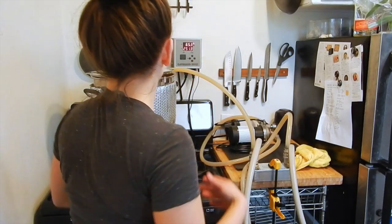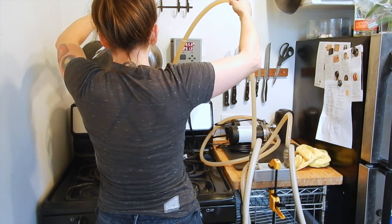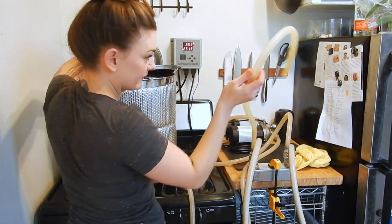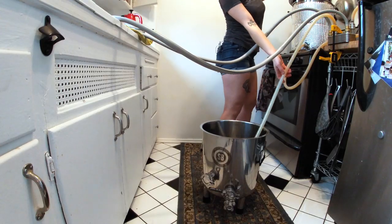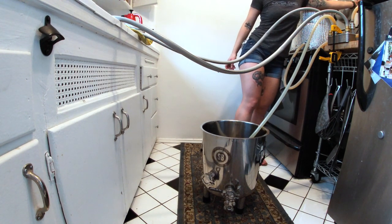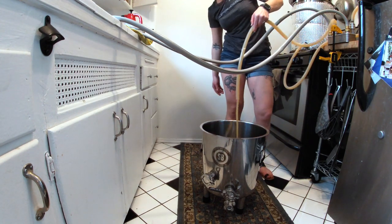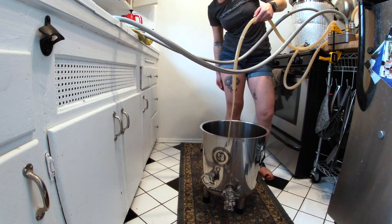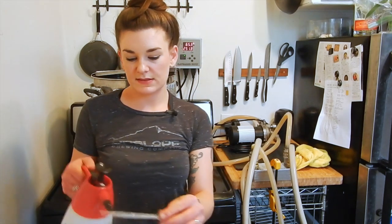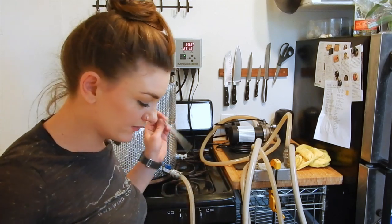Okay, so let's transfer. And it looks like I can't even see it. We've got an amount of beer, it looks like. All right, so I'm gonna turn my pump back on. And as I always do, I'm gonna hold it up a little bit, get it aerated. So while this is going, I'm just gonna sanitize my pipette and I'm gonna take my original gravity.